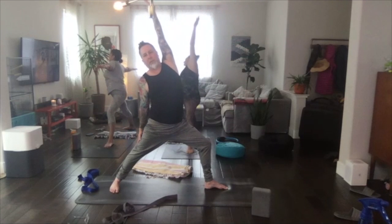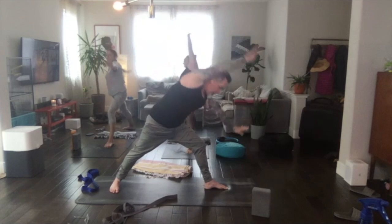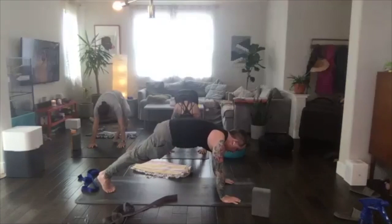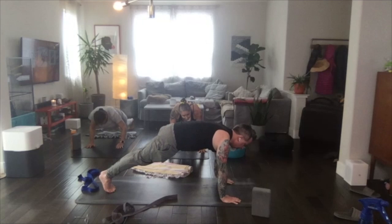Inhale it back to reverse warrior. And exhale, cartwheel all the way down. Bring your left foot to meet your right foot in plank. Go through a vinyasa or stay in plank. Meet everybody back in down dog.